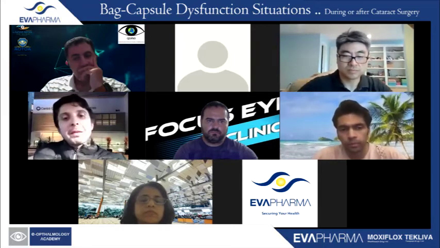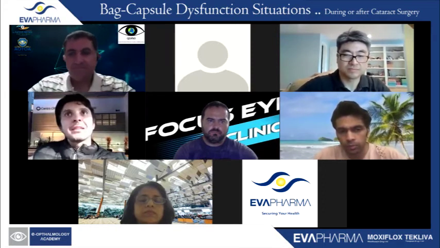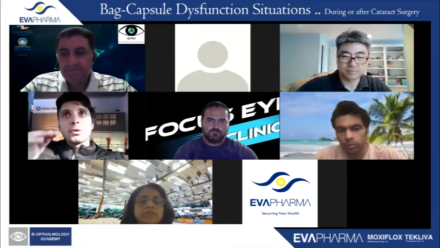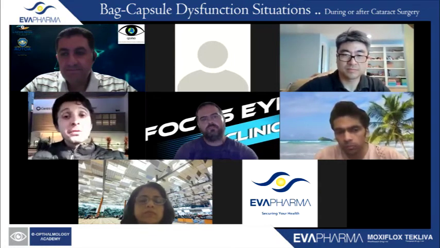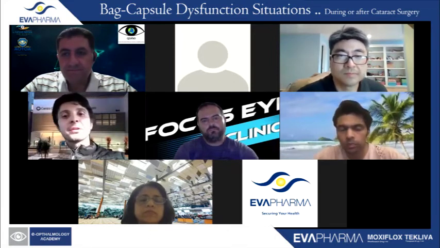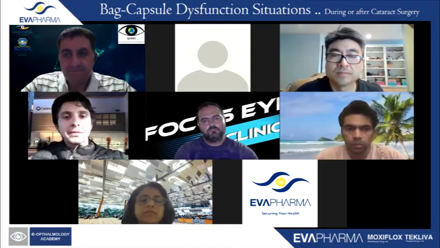If you do 2 millimeters, you don't make a large flange, and you can insert it inside the scleral tunnel. The important thing is to bury the flange inside the scleral tunnel. If you don't insert it, you can have endophthalmitis, inflammation, conjunctival erosion, like this.